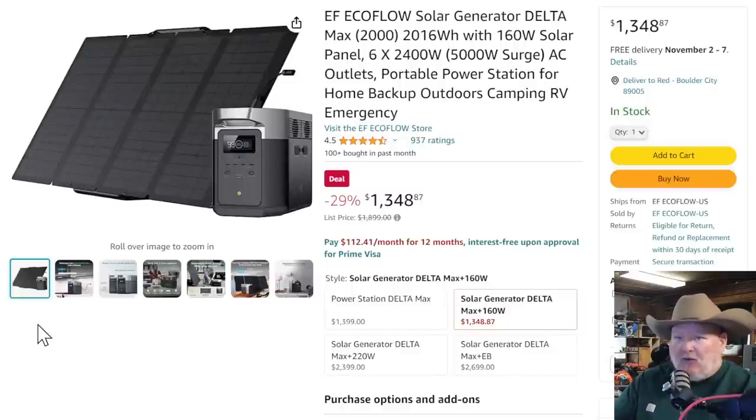This is the EcoFlow solar generator system — the Delta Max. I did a review on the Delta Max — it's their 2K box. $1,300. This is your standard — you can power on the go, power at the cabin, go off grid, emergency power for the house. Fantastic panel with this thing, coming in under $1,400. The list price is $1,900. EcoFlow, I think, is leading the game. Bluetti kind of fell on their face and stopped doing stuff. Anker has really stepped into the number two spot, but number one for me is still EcoFlow. No one comes close.